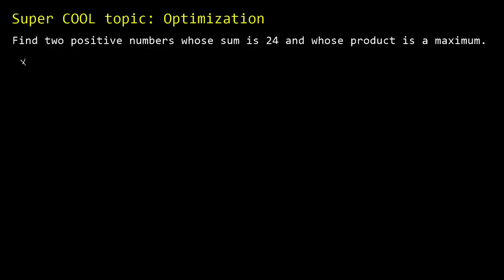So we got that x plus y must be equal to 24. And we also got that its product, it says "whose product," so that's the multiplication of both of them. So we got that x times y. We have to make sure that these two comply with x plus y equal 24, and this multiplication will produce a maximum.